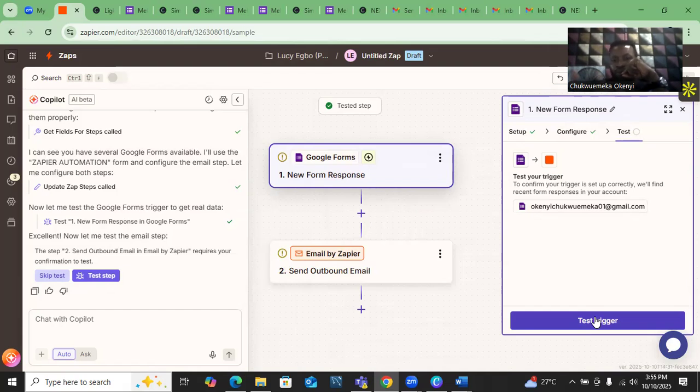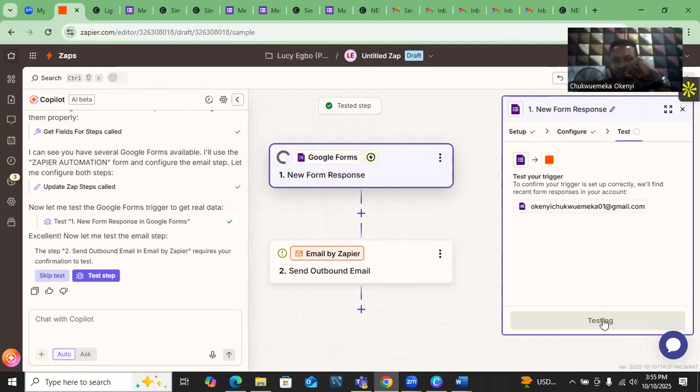If there's a customer that has already filled the form, so first of all, you have to allow a customer to fill in the form. Then Zapier will test it to know that there's a particular form that is being filled, and it contains the email. Or if you're saying that you send an SMS, it must check whether it has a phone number where you can actually trigger it from. All right. But currently we are talking about email. Send a welcome email to the recipient. So, we'll test the trigger.